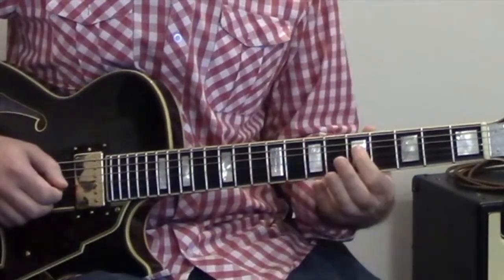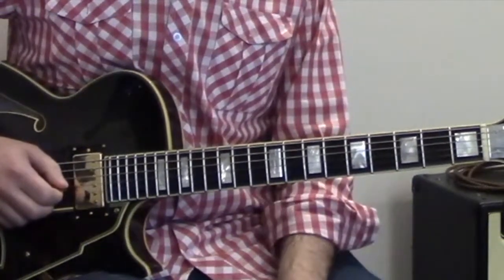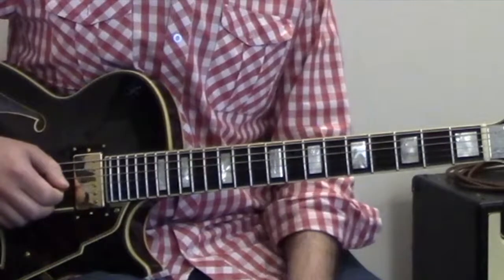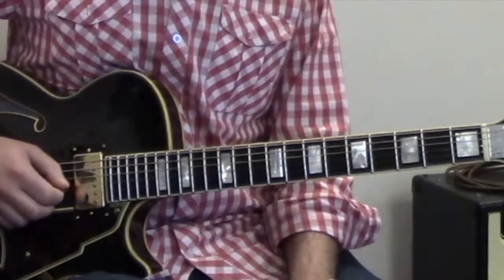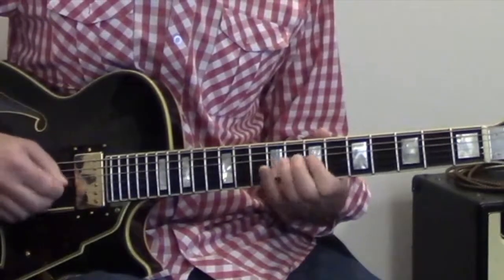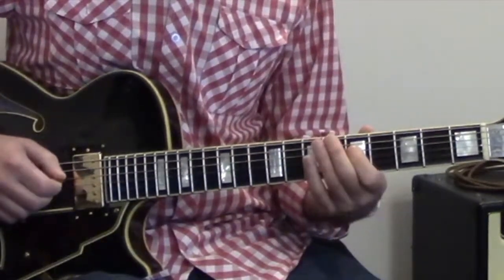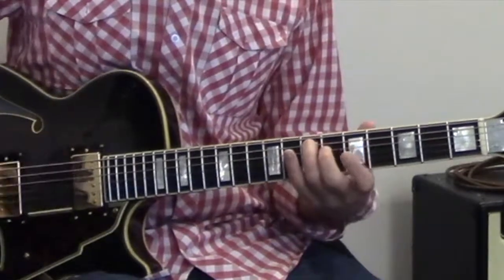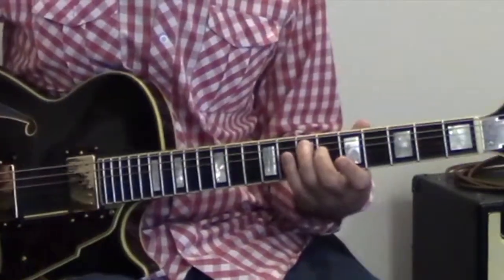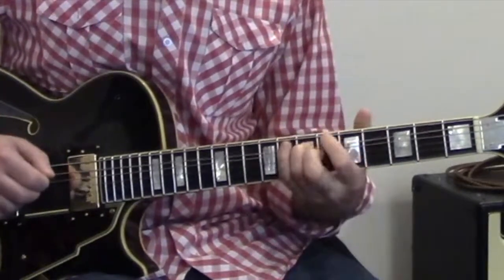Now we're going to shift over here. If you remember, we did this kind of shifting for a couple tunes. We did it for Heartbreaker and we did it for Funk 49. So same concept here, we can shift over onto the 5th fret of the D string. And now I'm playing the E with my 3rd finger on the 7th fret. We're back up.